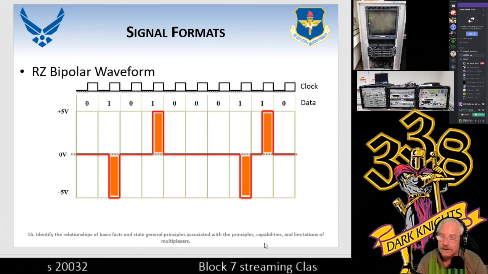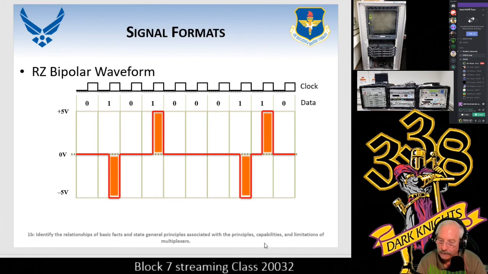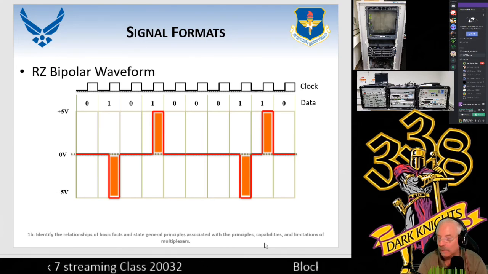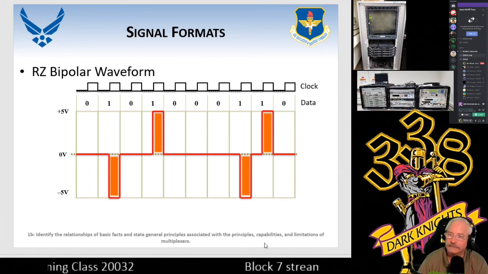We go 3 zeros, it stays 0, and then we get to a 1 again, data of 1. It's going to go to the +5 because it's looking back and saying, oh, geez, I was at a -5, now I need to go to a +5. So we get another 0, it stays 0, and then, of course, we get another data of 1, and it's going to go down to the -5. And then back up halfway through the clock cycle. So you can see why this would not be self-clocking.